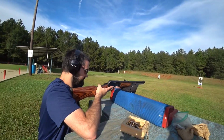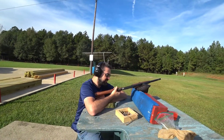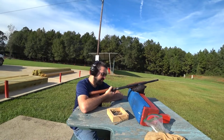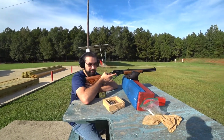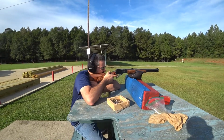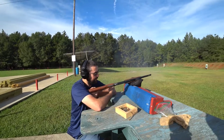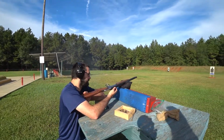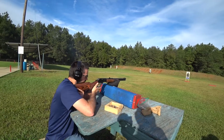Alright, this is going to be fun. Yeah, that ejector is just sitting on my work table. Hopefully. Dump on that. Very creative.